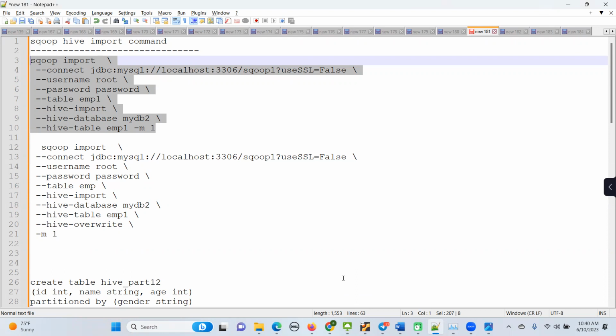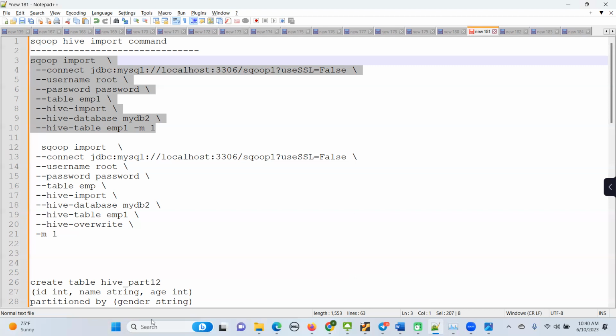So you don't need to do a two-step process, like first you load the file and then you load the data into the Hive table. You can avoid the two-step process and directly import data into a Hive table. Hive is the SQL-like table, right? You can do the queries. For partition, I'm telling you, you have to do this.